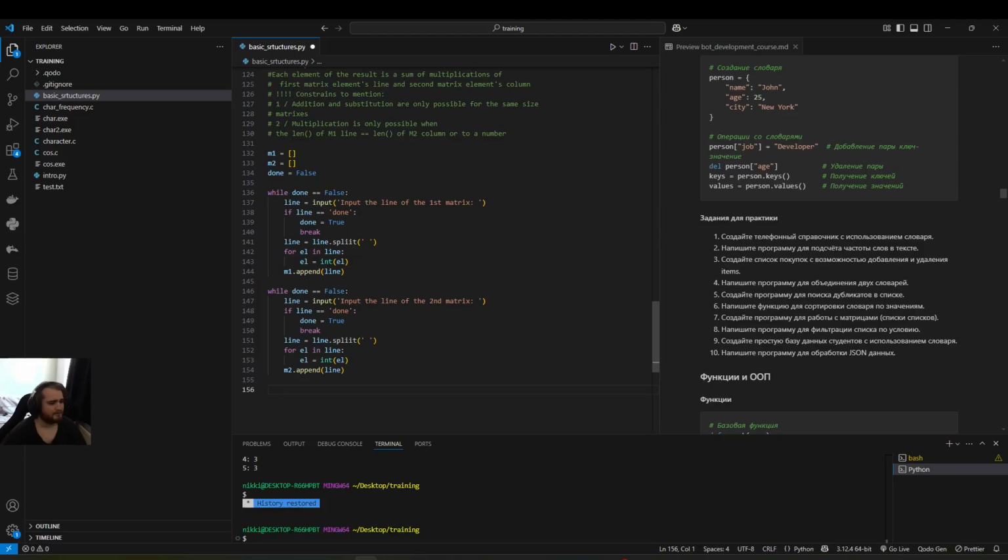So, here we are. Here are our two matrices, hopefully. Now, we have some constraints to mention before we are able to go further.